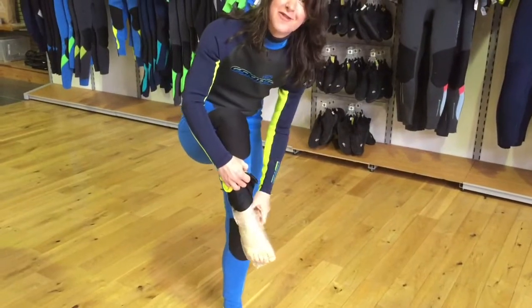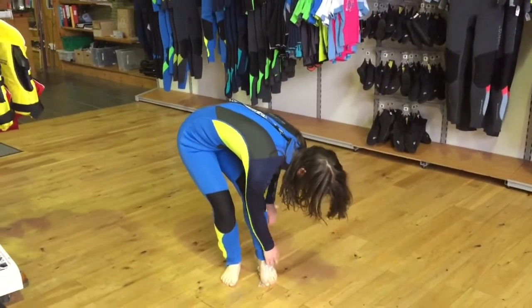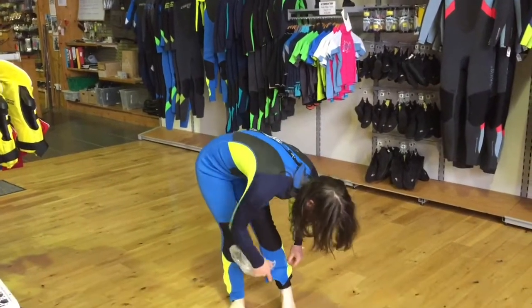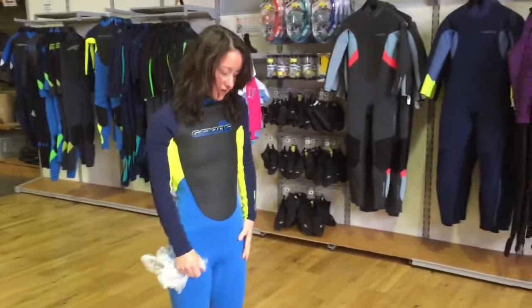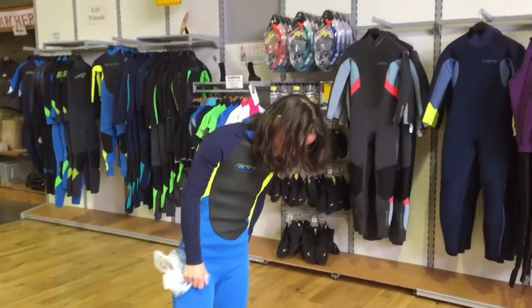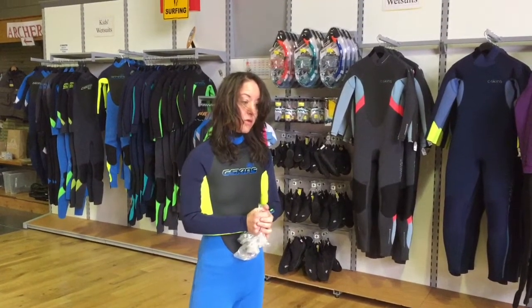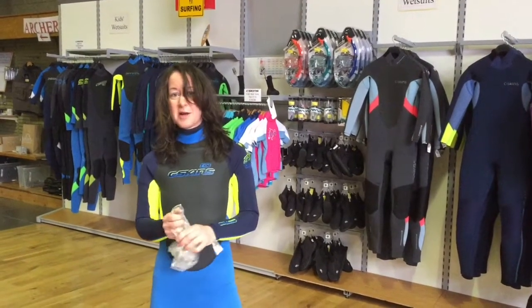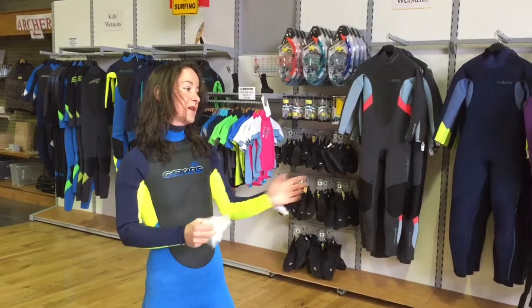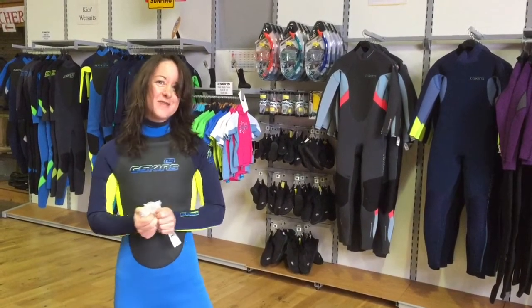Of course, don't forget to take off their plastic bags! So that's a little demonstration on how to put it on — I made easy enough work of it, it wasn't too hard, and this is quite a close fit for me. I hope we've educated you a bit and you'll feel more confident to come in and try one on. And if you've had a wetsuit for years and have been battling to get into it, now you know how to do it right. I'm Marisa — thank you very much for watching!